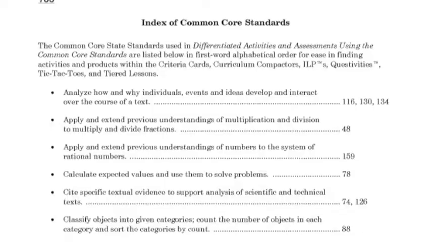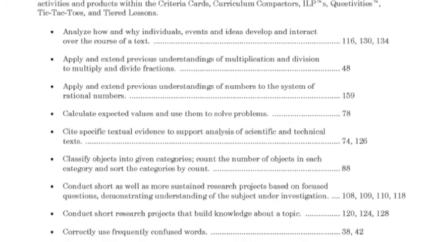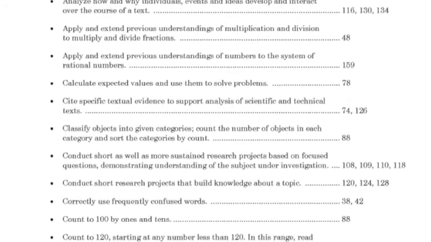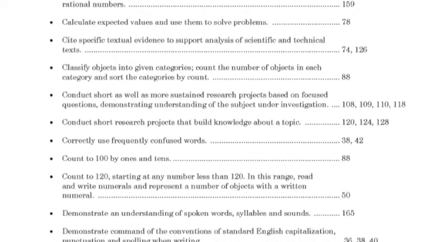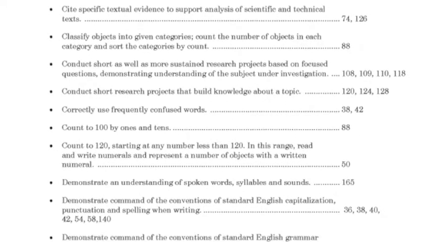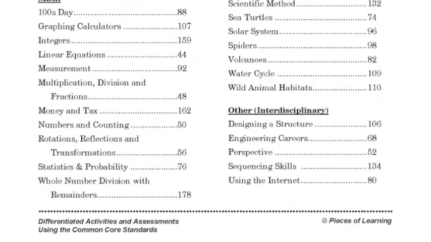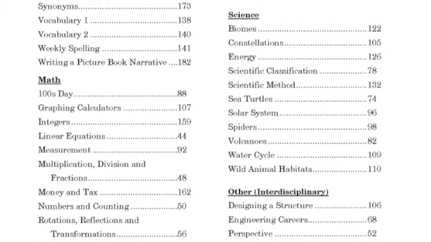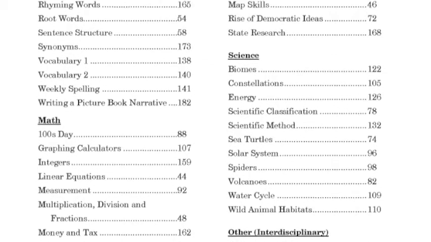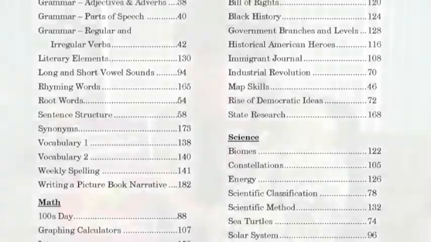The book is indexed in the back according to the standard. So if you want to look up a particular standard, you just look it up in the index. You see the page that it's on, and you can find it right away. Another index that you can find in this book is the one for subjects. This index starts with language arts, it has math, it has social studies, it has science, and it has other subjects. So there are two ways really to look up what you might want to have.